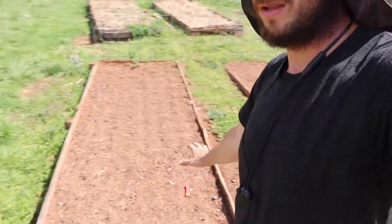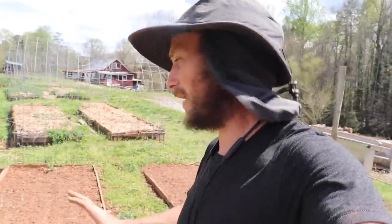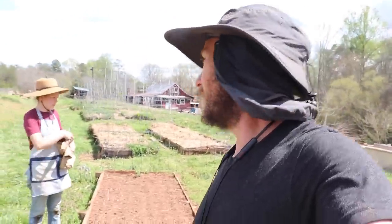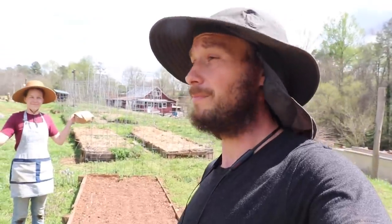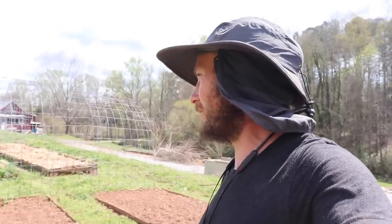Whereas this bed, we lost, I would say 99.9% of the bed. Whole bed was planted out and that frost absolutely annihilated everything that wasn't green. I went to our local nursery because I knew they had onion sets. So that's what we're gonna do. We're playing catch up. Let's just do the yellows in here. I'm gonna put the red somewhere else.